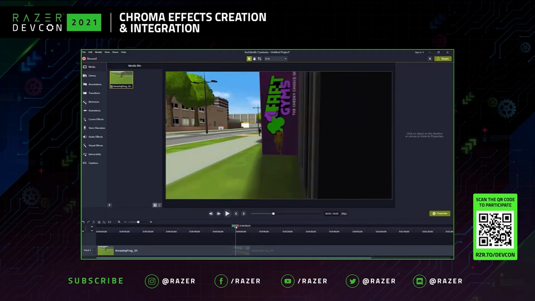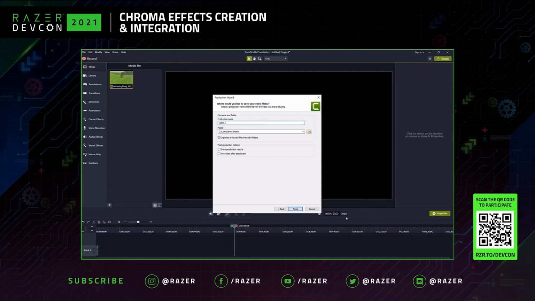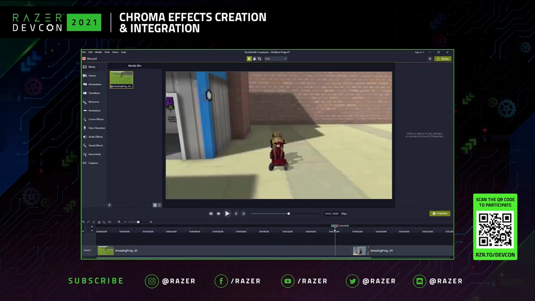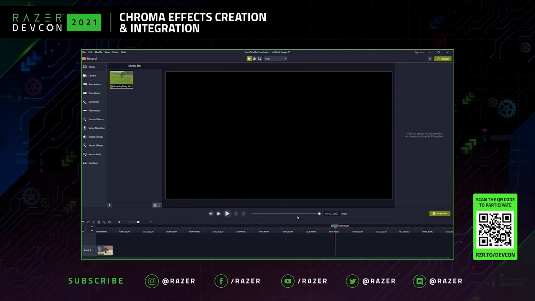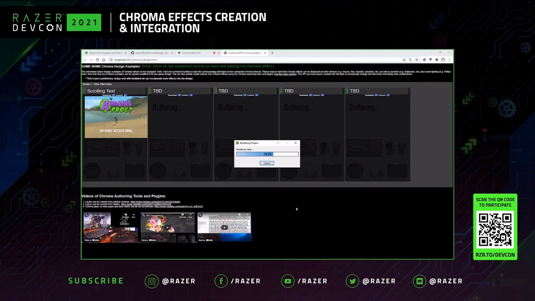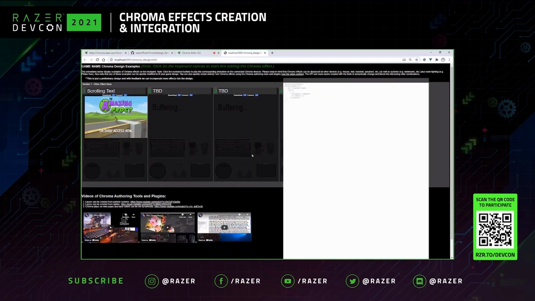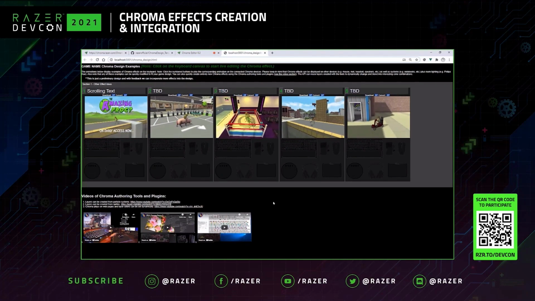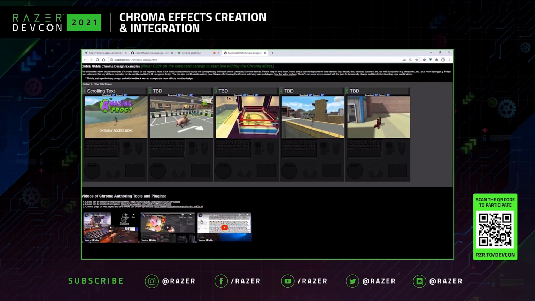I also want to grab a running cycle here, so that's video_4. And for the 5th clip, I'll use the scooter. Here we go. And that's video_5. Okay, we're done with Camtasia. Refresh the design. Okay, and these are the 5 clips that we'll use to create Chroma effects.